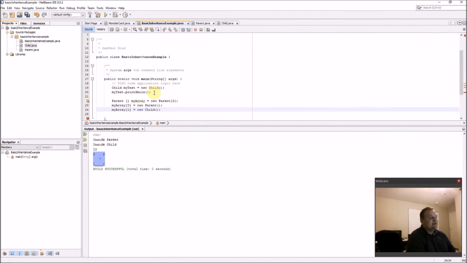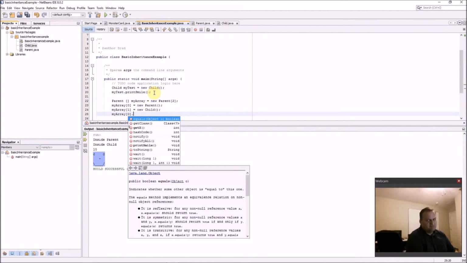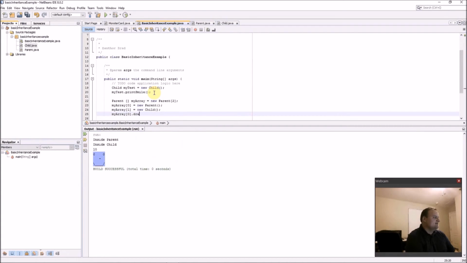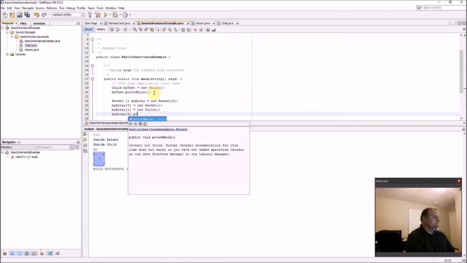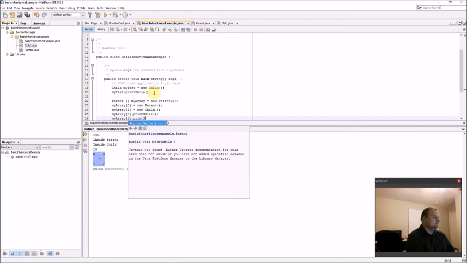So again, same scenario we had in the PowerPoints. If I do my array 0, remember that these are both instances of parent. This array is type parent. I do draw a smile or print smile, and then I do my array 1 dot print smile.